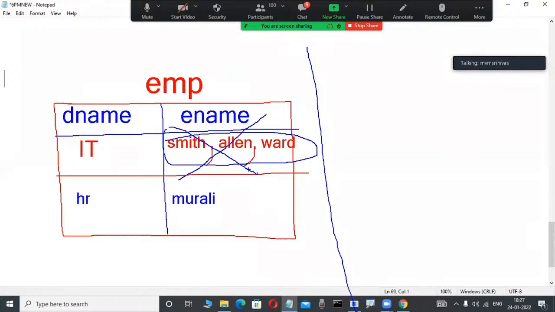Actually, this table is not the problem. Table creation here, with Smith, Allen, Ward working, is not the problem. Why is it not recommended that every cell have a single value? Table creation is not the problem. Another thing is the problem. What is that? Observe the screen, very important. E. F. Codd, he is a mathematician. He introduced the relational data model in 1970.